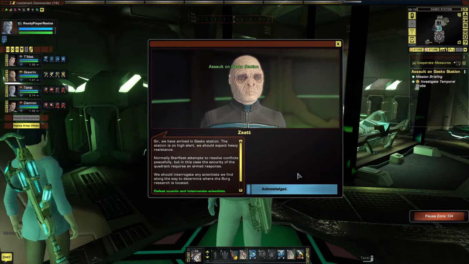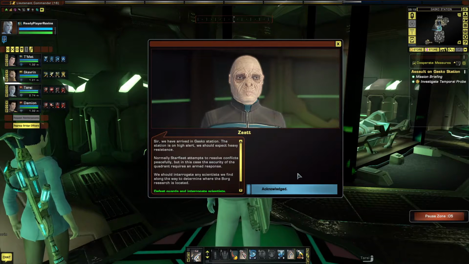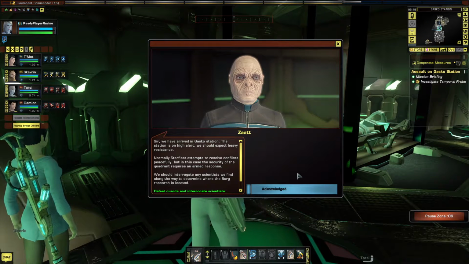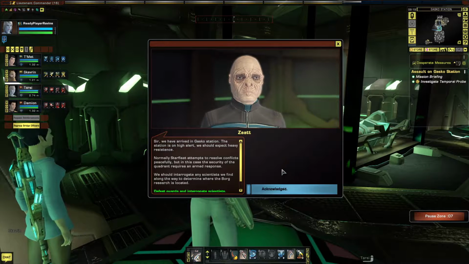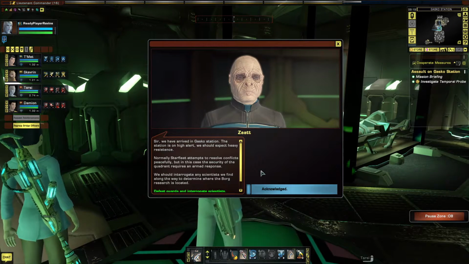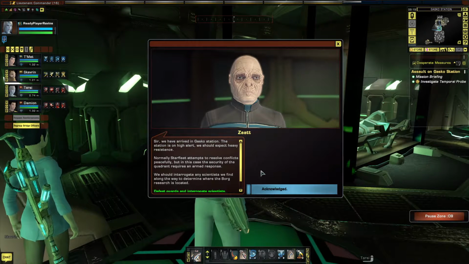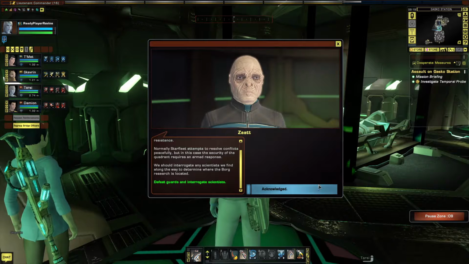So, we have arrived in Gasco Station. The station is on high alert. We should expect heavy resistance. Normally, Starfleet attempts to resolve conflicts peacefully, but in this case, the security of the quadrant requires armed response. We should interrogate any scientists we find along the way to determine where the Borg research is located. Right. Acknowledged.